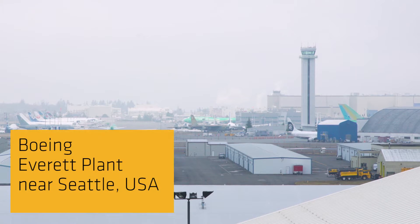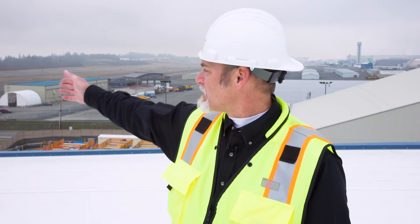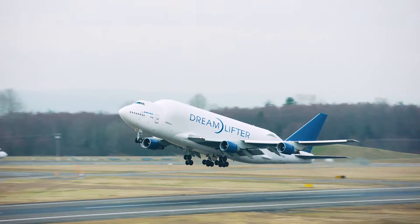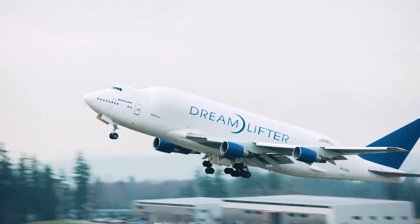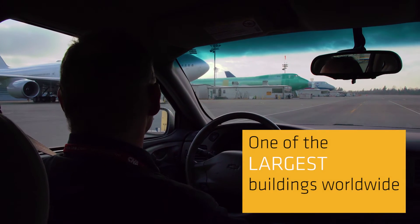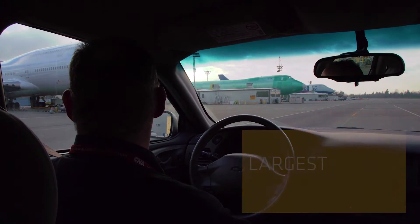Off into the distance, we have the Boeing Everett plant. It has a footprint of approximately 1.6 square miles and is Boeing as far as the eye can see. If you look over here, we have the flight line where our planes take off and land for test flights as well as customer deliveries. The plant here in Everett, Washington, where our biggest planes are built, is also home to one of the largest manufacturing buildings in the world.